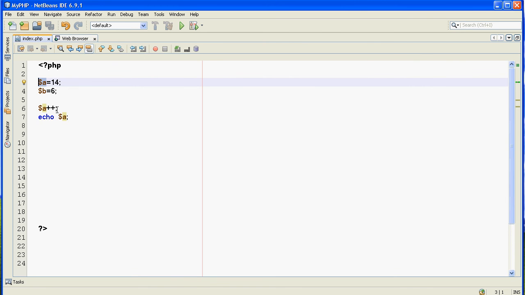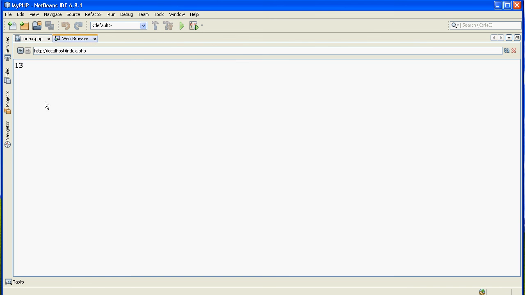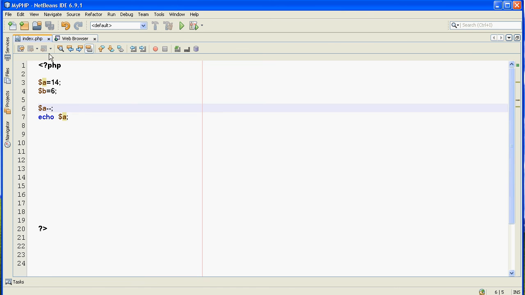The opposite of this one is minus minus, and it will subtract 1 from this variable. Okay, so I'm expecting to have what? 13 here, right? After this line, I'm expecting the value of a to be 13. Let's see, and that's correct.